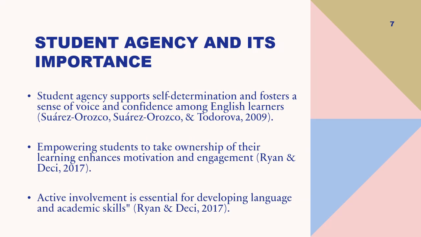So I want to look at student agency and its importance. It really plays a very crucial role in the instruction of English learners. When students are given a sense of ownership over their learning, and you can see this whether it's English language learners, in math, in reading, really in any area of instruction, it supports self-determination, confidence, and a sense of voice in the classroom.